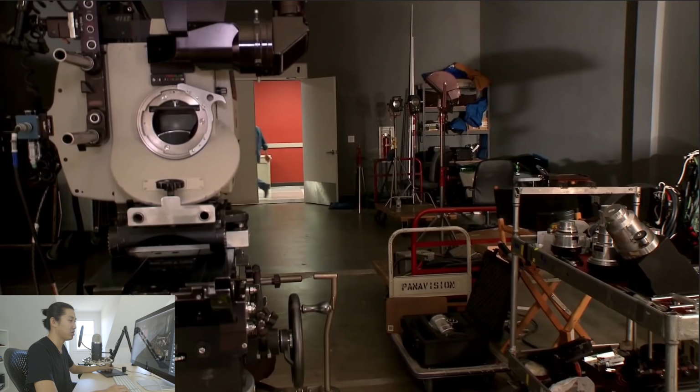And here he is presumably in a projection room. I think these are what 70 mil projectors look like. So yeah, it was a lot of work to get these to be shown in the world. I'll talk about that later.